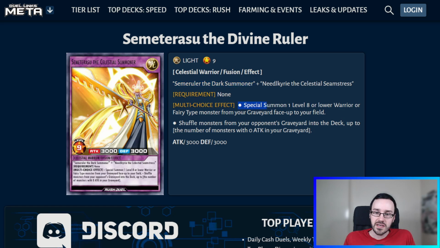So his multi-choice effect, special summon one level 8 or lower warrior or fairy type monster from your graveyard face up to your field. Now, notably, we will have a level 8 or lower warrior in the graveyard, namely Semi-Ruler, when we make this guy, so we'll always have a 2,500 body that we can just get to the board. That's already a pretty good effect.